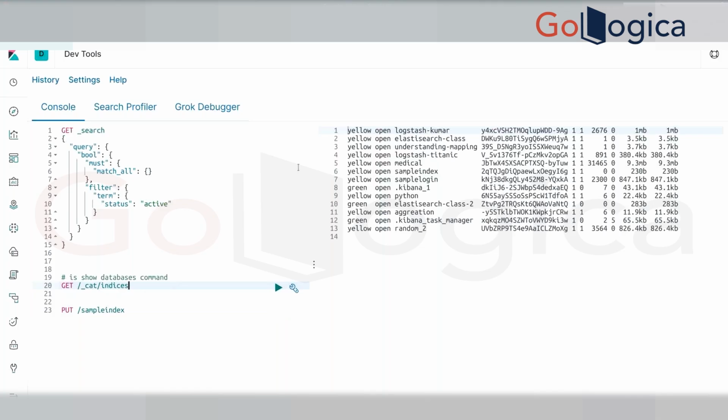On firing the cat command again, can you see here? Sample index is being created here. This indicates that the index has been created, but we still didn't create any document inside it. Like with a create database command, it will be empty, without any tables. Similarly, it is also empty here.